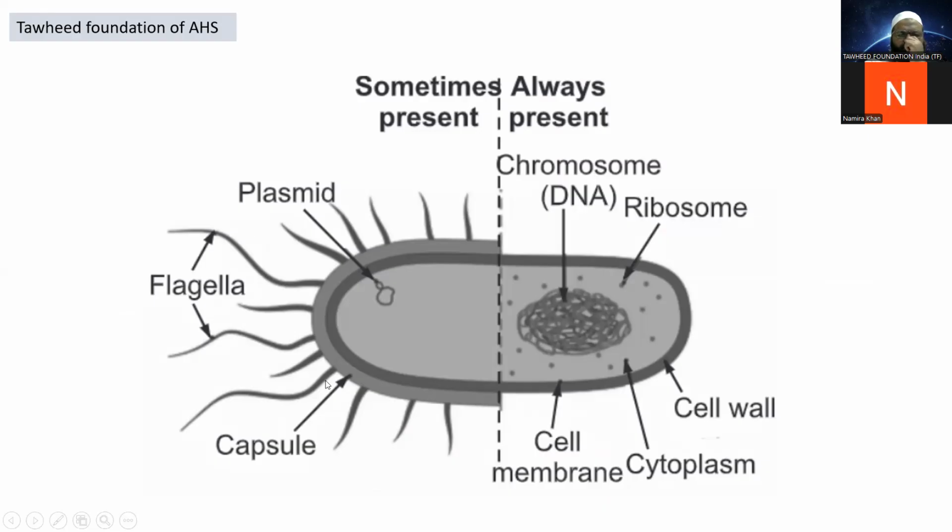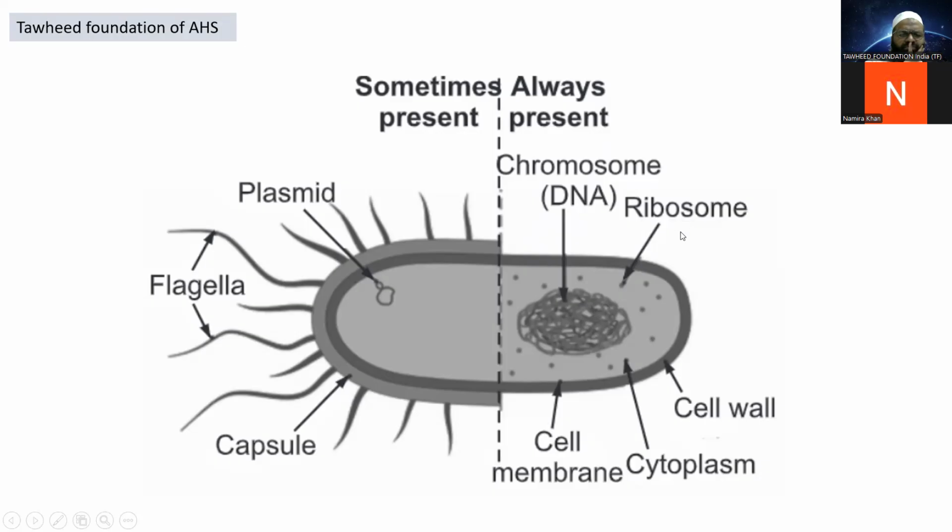Flagella are long whip-like appendages that extend from the cell surface, responsible for bacterial movement, allowing the bacterium to swim through liquids. Then the capsule is a thick protective outer layer surrounding the cell wall. It helps in protecting bacteria from desiccation and host immune attacks, and aids in adherence to surfaces. Chromosome DNA is the main genetic material of the bacterium, typically a single circular chromosome located in the nucleoid region. It contains all the essential genes for the cell's function.